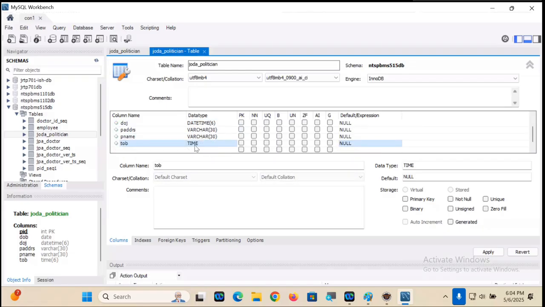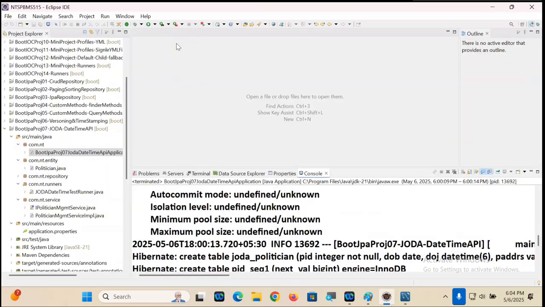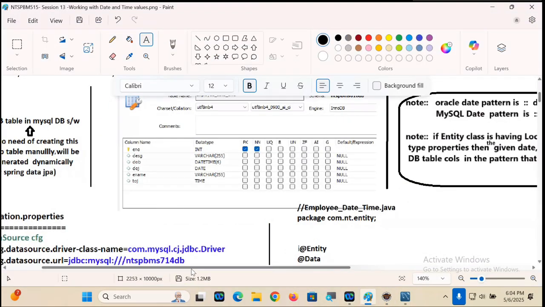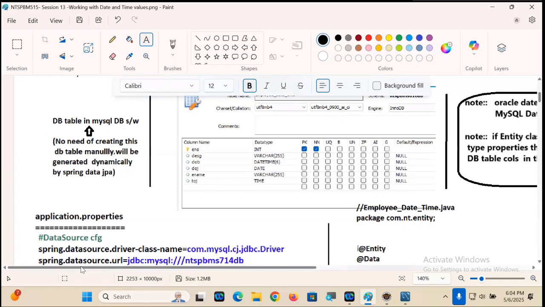TOB time, time of birth time. Are you getting my point there or not? TOB time, DOJ date time. Everything is happening or not? Okay. That's great, guys.